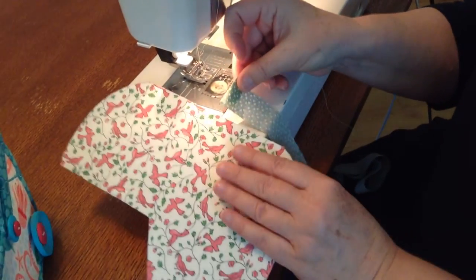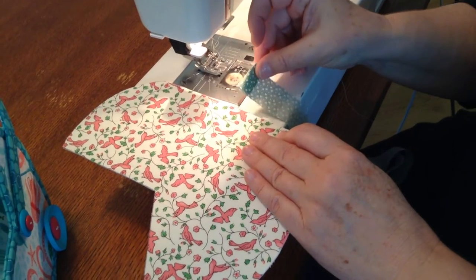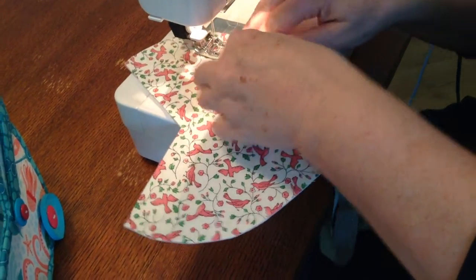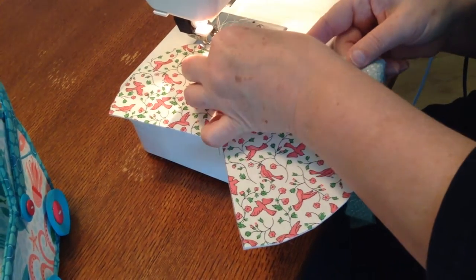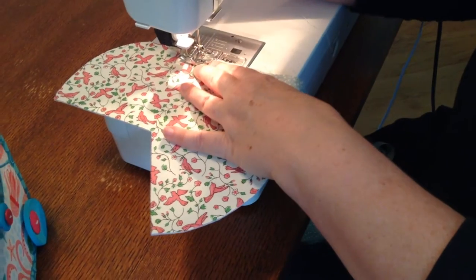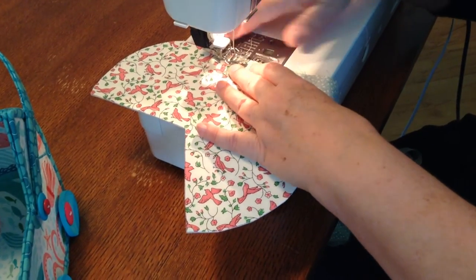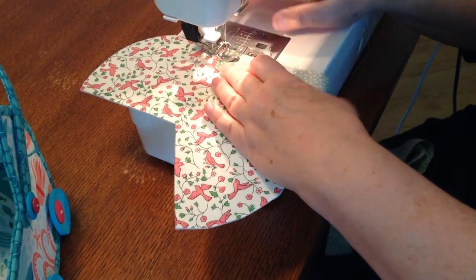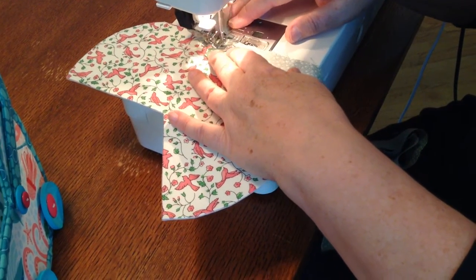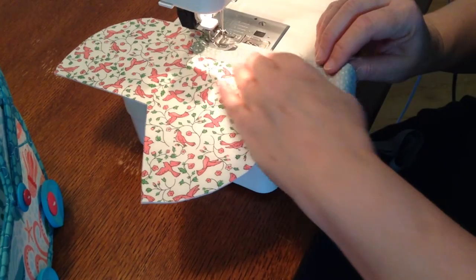Fold the beginning of your binding, which you'll cut according to the pattern directions. Fold it down about a half an inch. You're going to place that somewhere on the bottom of the baby buggy with a quarter of an inch seam, and I'm using a walking foot, and I know exactly where my quarter of an inch seam is. I'm going to sew this on all the way around.